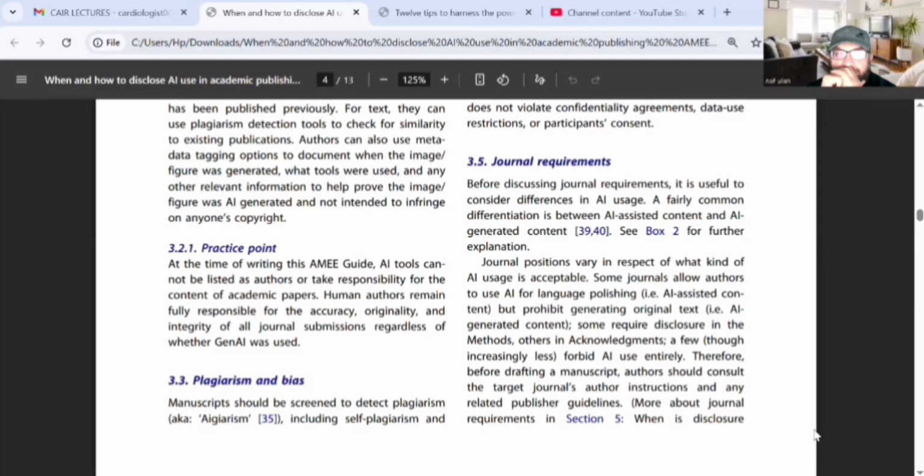Authorship is essentially a contract of liability. Therefore, the human author must remain fully responsible for the accuracy and originality of the work, even if the machine wrote most of it. Even if the AI generated 95% of the text. Okay, but if the human has to take all the responsibility, that introduces massive vulnerability for you. Because what exactly are you taking responsibility for?